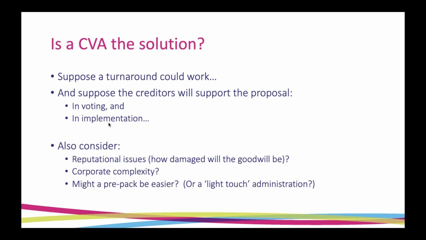We also need to think about whether key suppliers will still support, whether they're going to be looking to be duress creditors and looking to be paid faster than other unsecured creditors as a condition of providing their support. And we need also to look at the attitude of secured creditors. Even though they may be fully secured, will they allow the company to remain in possession of its assets, or will they regard the company as having been in default, and they may not be willing to continue to extend their credit to the company?